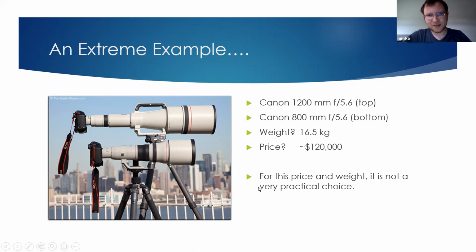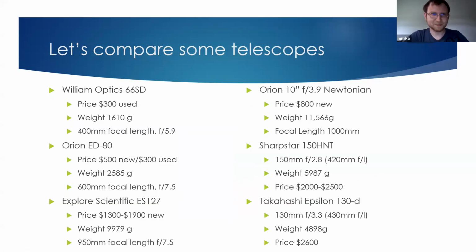yeah, in the comparison and the review that I got this image from, they were able to shoot images of people on the other side of those buildings and see their hair color and everything. But for this price, you can easily have a telescope that blows this away, set your telescope up in a tripod and get even closer on the building. So these are very specialized things, and also outside the scope of, well, affordability for pretty much anyone except for a government agency. So now let's take a look at some telescopes.